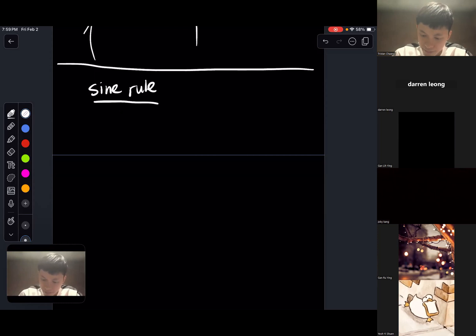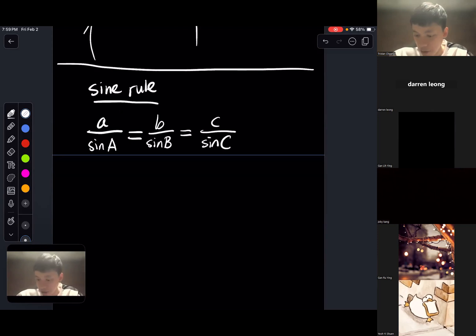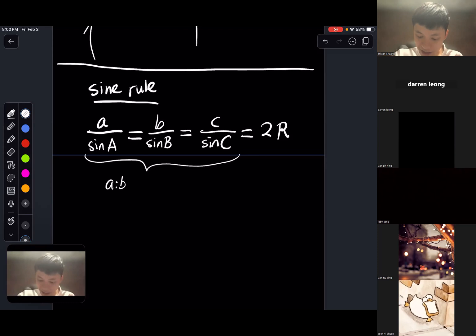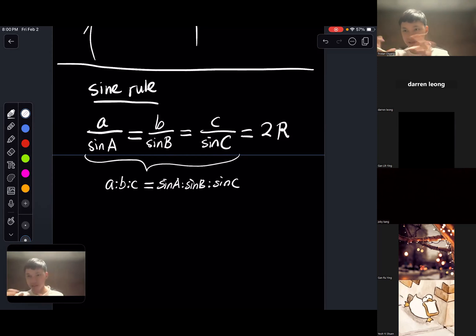So the sine rule, as someone said, is a very neat rule. It tells you that the side lengths and the sines of the angles they form equal ratios, and this ratio turns out to be 2 times the circumradius, but that comes afterwards. Another way of phrasing this is that a, b, c has the same ratio as sine A, sine B, sine C. I like to see it this way. It's more tangible, and it's quite symmetric.